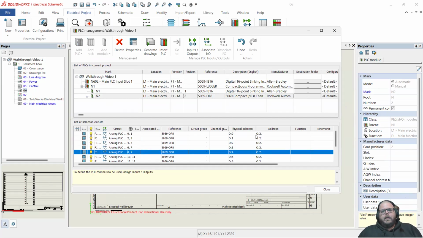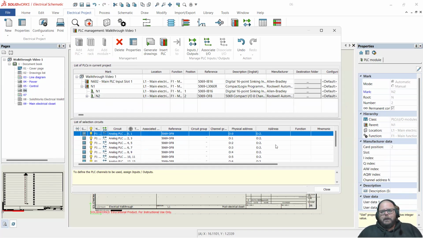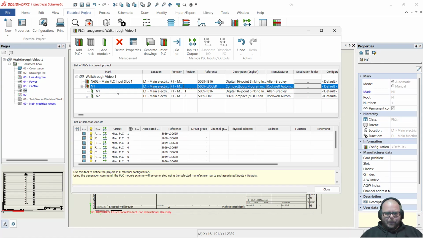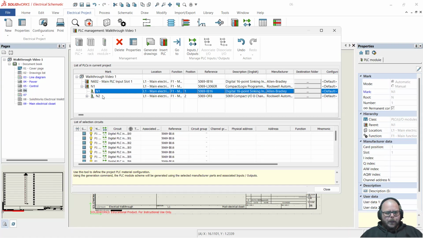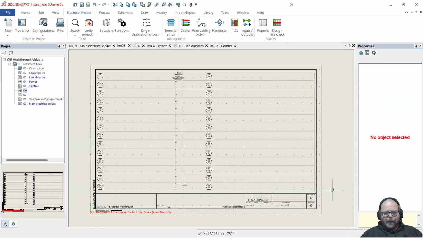It amounts to nothing more than a different way of wiring numbers. So if it's just a way of wiring numbers, we might as well stick to the wire numbers we're already using, you know, sheet and line. So there's that. But we've got a PLC for demo purposes. That's fine. We've got an N1 PLC with some child cards. We'll close that and go ahead and insert them.